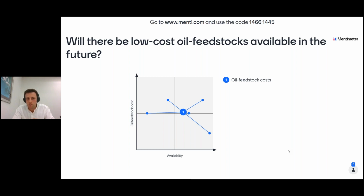So ideally for hydrogen production, you'd be wanting it to be in that bottom right region with high availability and low costs. However, equally, whether this is realistic, as you can see, we're seeing a huge range. So going up from high cost and low availability all the way to relatively low costs with high availability. So there doesn't seem to be a clear agreement on this process. I'll let that run for a few more seconds just to see if we get any more results in. But yeah, interesting to see the range there.